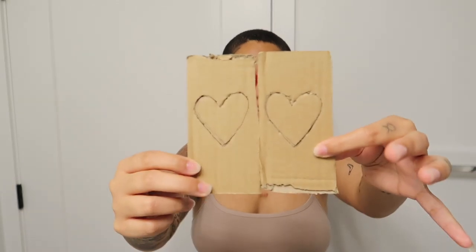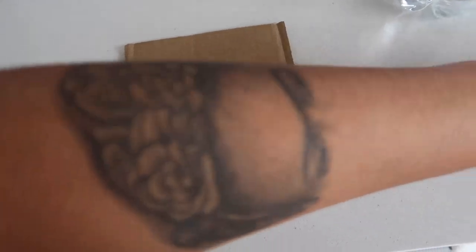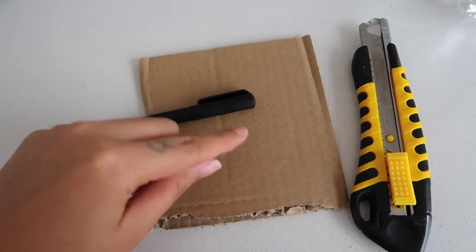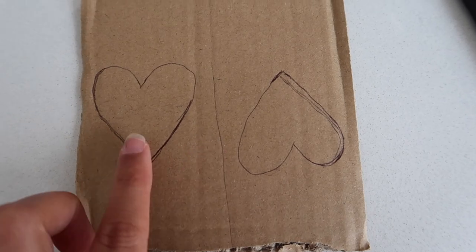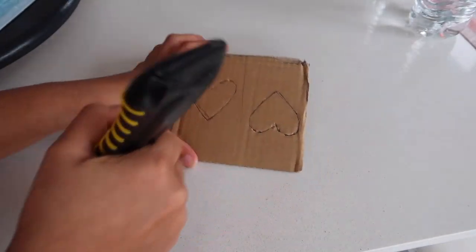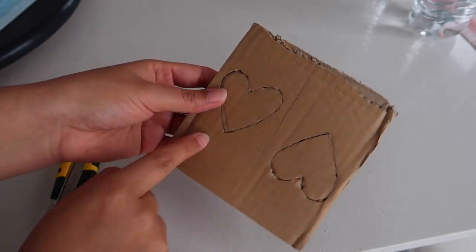I have my heart stencils here. I'll insert a clip showing how I made them. I got a piece of cardboard, drew out the hearts, and then cut them out with a knife so I can have the hearts on my head. I drew out both hearts because I'm doing two different colors, then cut them out. When I first did this I used paper and it did not come out good, so I use thick cardboard so the dye won't run through it easily.